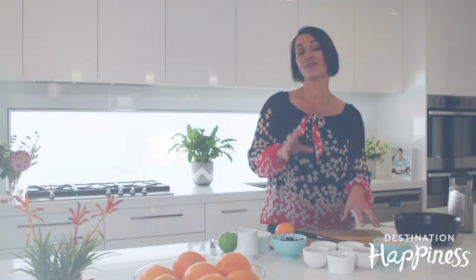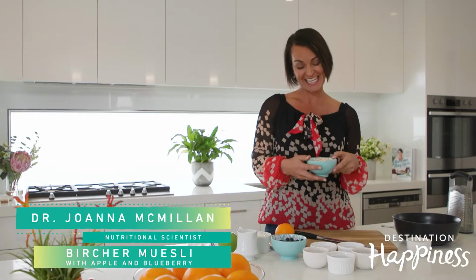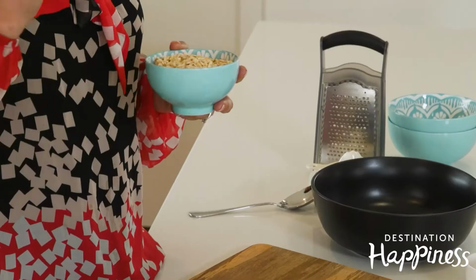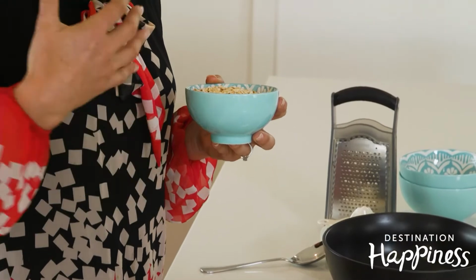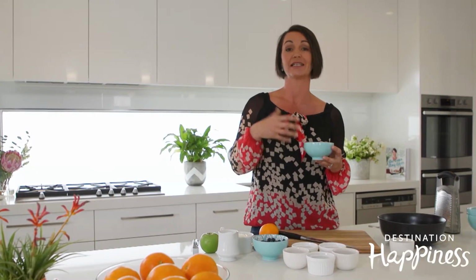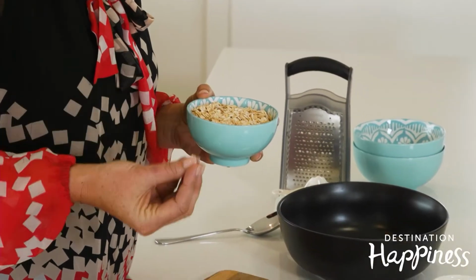I'm going to show you one of my favourite breakfasts, and of course, being Scottish originally, it's going to involve oats. So there is some healthy food to come out of Scotland. Now, oats are really easy to make into a whole load of different dishes, but they are really good on your digestion, particularly if you soak them or you cook them. So today, I'm going to soak them and make a simple Bircher Muesli.